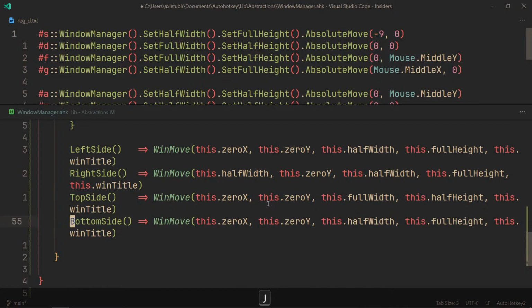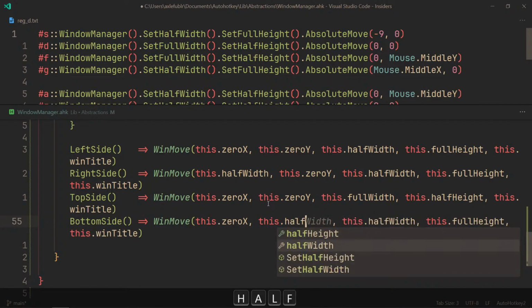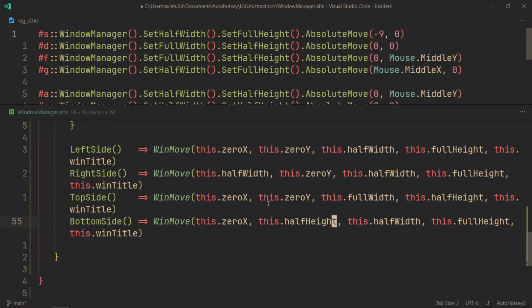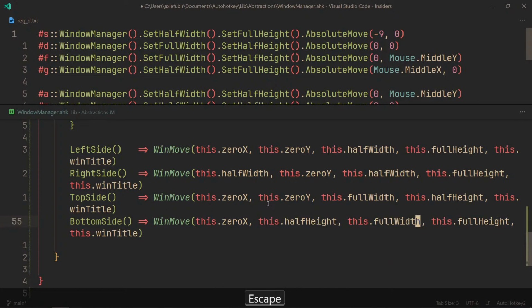So top side we did. Bottom side is 0x, 0, but not 0y actually. Instead of 0y, it's half height. Yes. And then full width. Full width, yes.